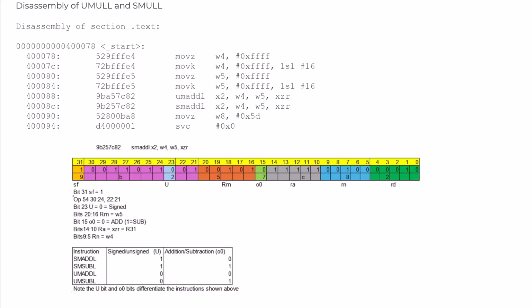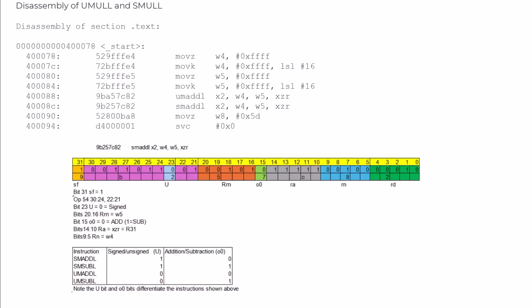Then if we look at the second source operand, that's W5. So you can see here 5101. The next thing is this O0 field, and depending on whether this is 0 or 1, it means either addition or subtraction. So between the U bit and the O0 bit, we can uniquely identify these variants: signed multiply add long, signed multiply subtract long, unsigned multiply add long, and unsigned multiply subtract long.